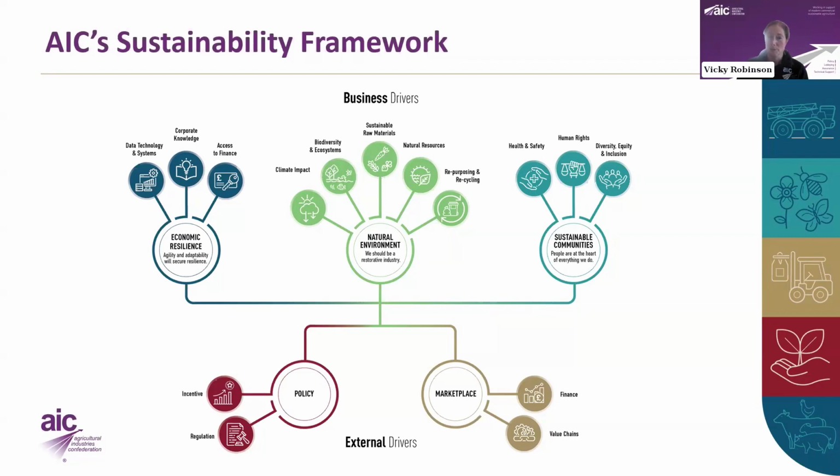With chapters based on the business drivers, the content of the action plan covers the impact of these areas for members, the current situation, what actions member businesses can undertake, and the role that AIC can provide as your trade association, which we've called the AIC enablers. The external drivers are also featured, and the role that not only policy, but the value chain and finance sector play in this area. And this was picked up in a sustainability survey we did with our members last summer, which included a question on why they are gathering data. And you can see the results on this question and a variety of other questions on pages 66 and 67 of the full report.